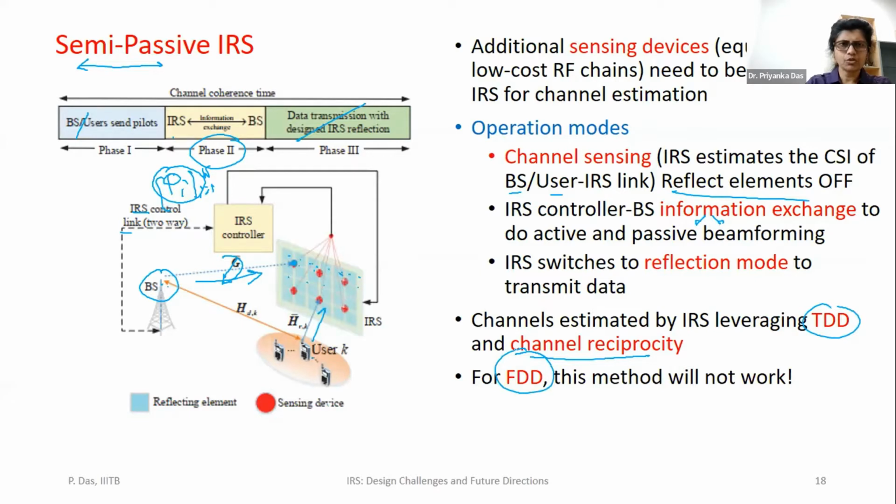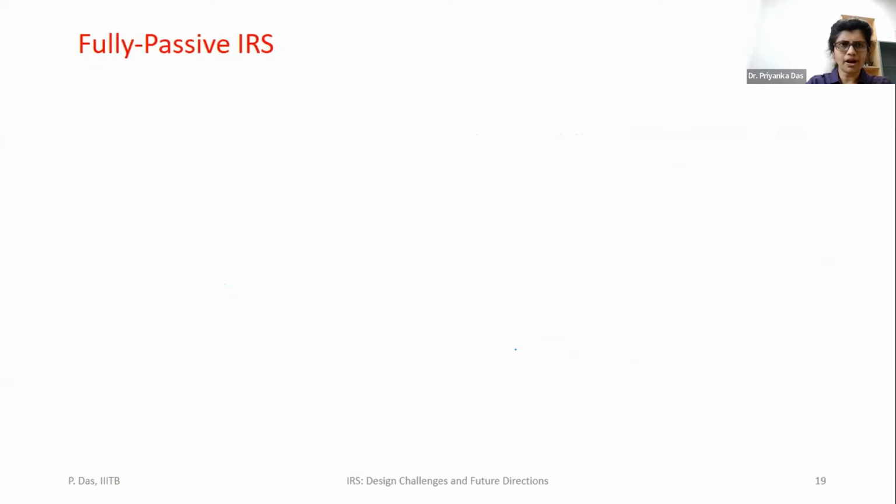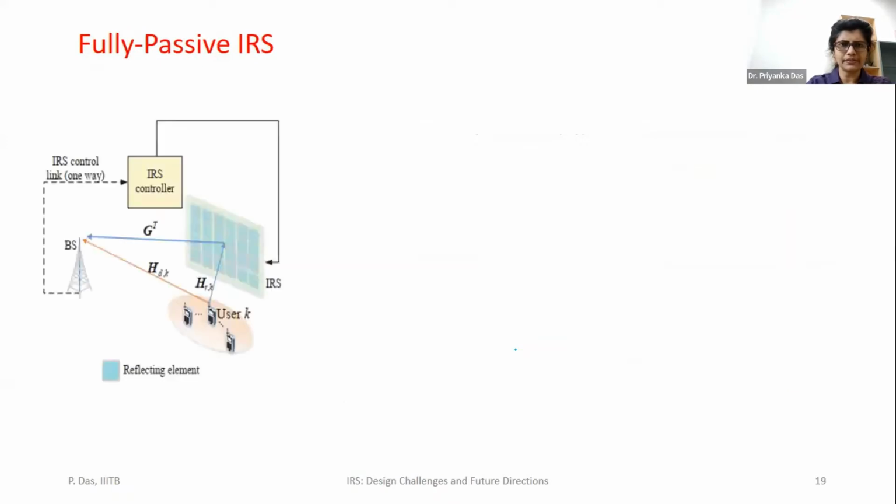Okay, so with this we have to go into case 2, where we talk about fully passive IRS. This is somewhat different. Now people are well aware of channel estimation from BS to user. Well-established frameworks are already there for channel estimation, in a number of possibilities, and in 5G also, people are using the MMSE technique for channel estimation.